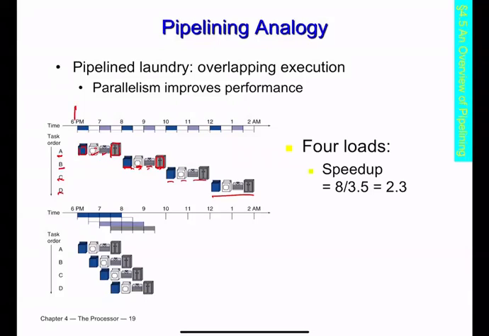So if we were to think about beginning at 6 p.m., 4 persons will finish at 2 a.m. However, there is an intelligent and smart guy among these 4. He said, okay, why are we following these steps that way? How about thinking a little bit smartly, and as soon as the first guy finishes the washing machine and goes to the dryer, let's jump into the washing machine since it is already empty. Then I can use it.